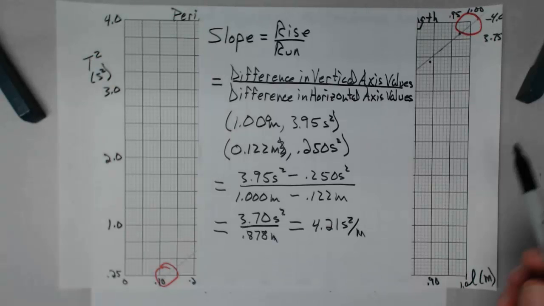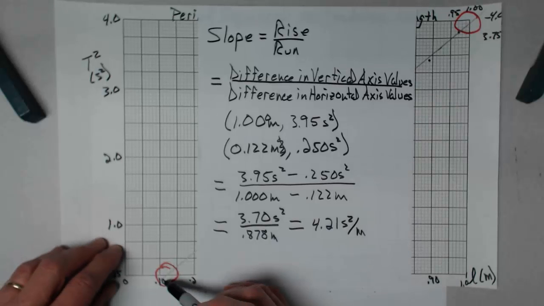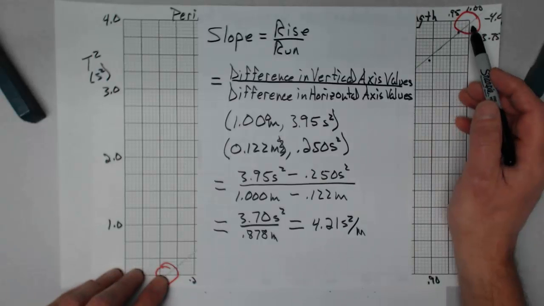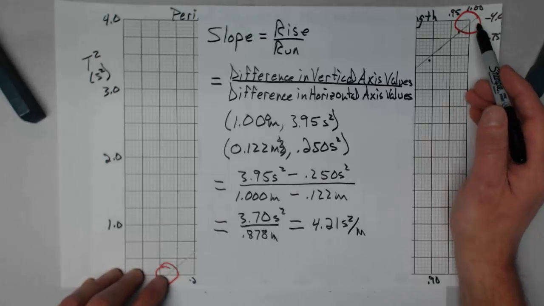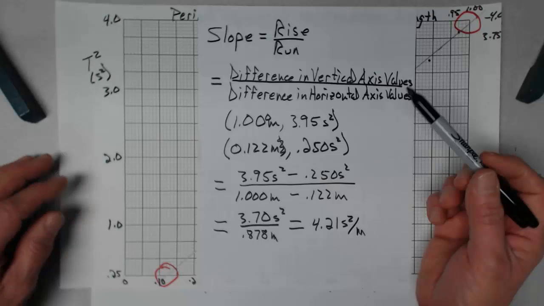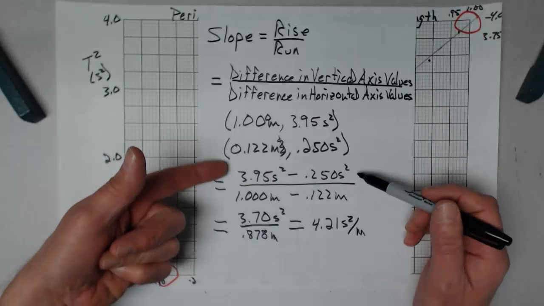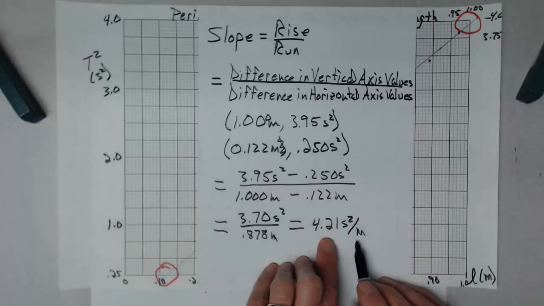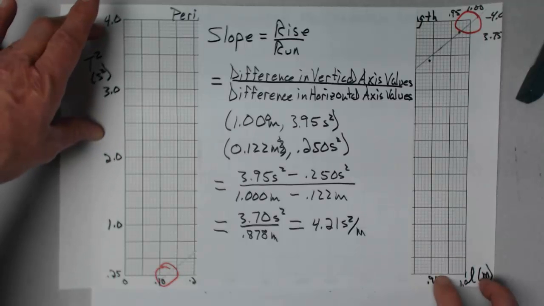That's important. I made my line long enough so it was leaving the graph up here and entering the graph down here. By having that be the case, my widely separated points, I minimize error that I make in estimating exactly where that leaves the graph and where it enters the graph. That's why you make a graph so long. Other things, I kept track of units, read my decimal points very carefully, kept track of units all the way through in the calculation, and ended up with correct units, the ratio of what's on the vertical axis divided by what's on the horizontal axis unit-wise.